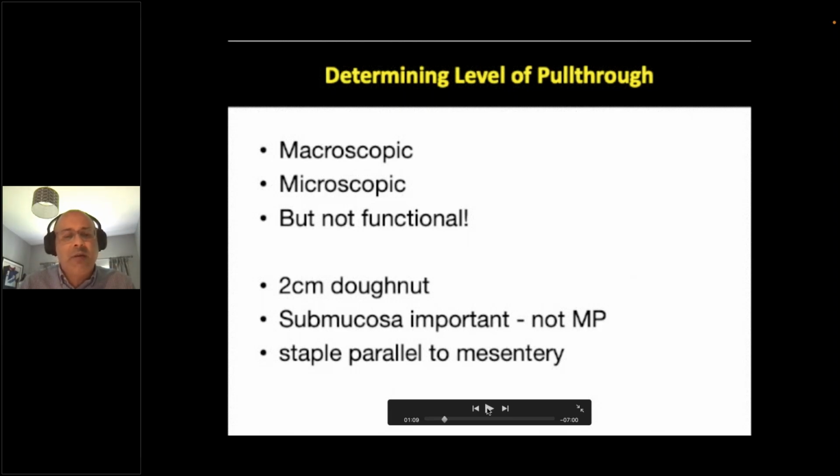The other thing that I'm going to show you is that the vascular markings on the bowel are abnormal in the aganglionic and probably the transition zone as well. So we look at that. We generally go about 5 centimeters above, because there is good evidence now from other places that the junction between the ganglionic and the transition zone is not a straight line, it's wavy.